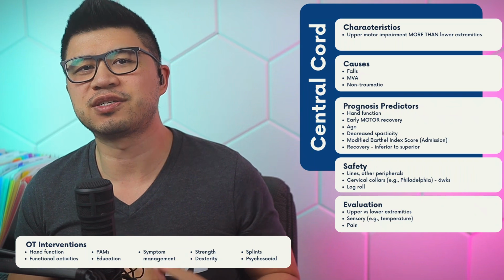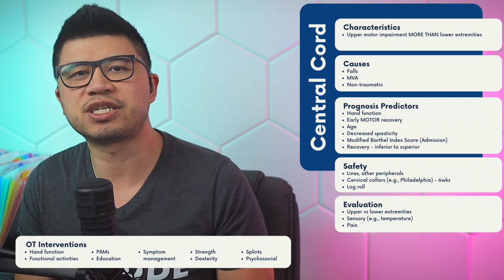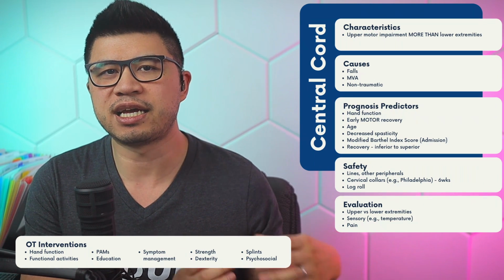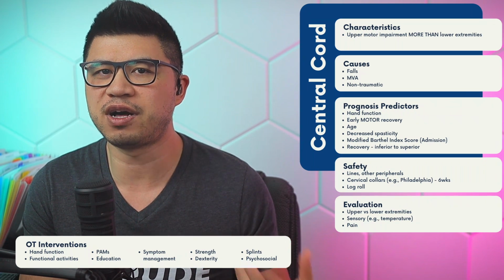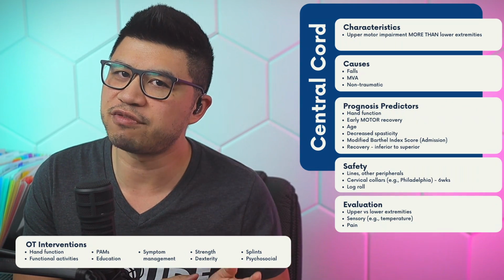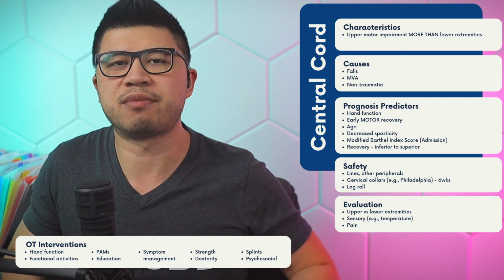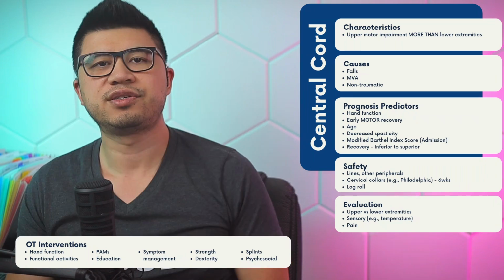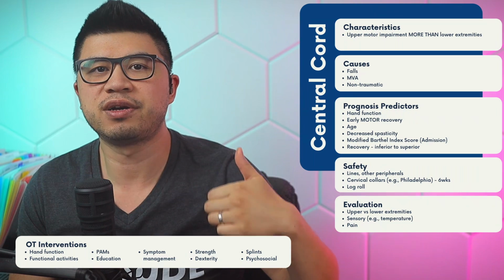Research supports also early mobilization and rehabilitation for PT and OT once the patient is medically stable. For example, PT may work on gait and OT with hand function and functional activities that also involve ambulation at other times. The direction and progression of recovery usually begins in the lower extremities, then with improved bowel and bladder control, and then finally upper extremity function. So recovery moves from the inferior to superior direction.